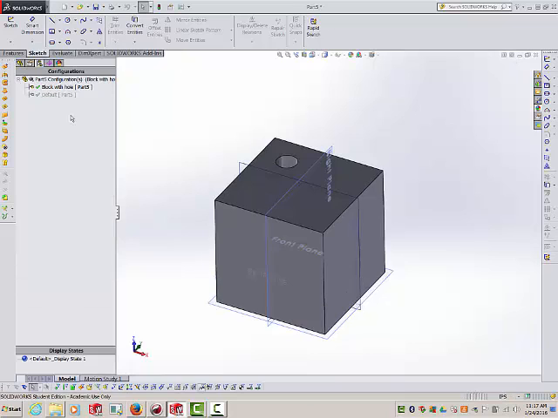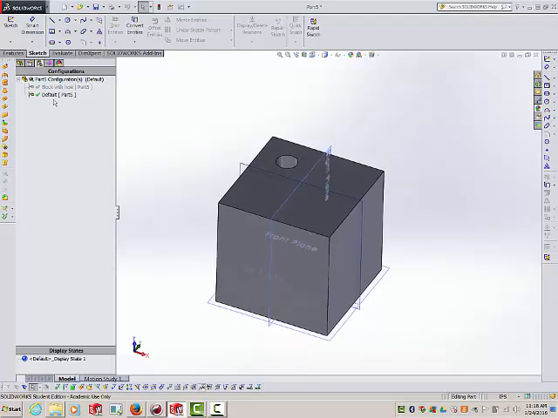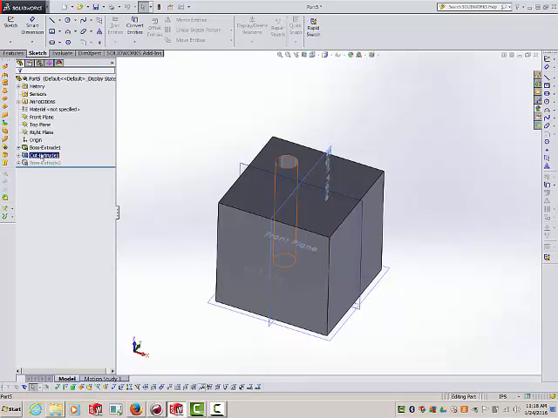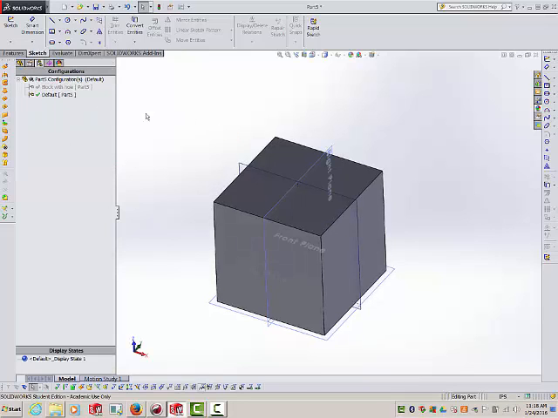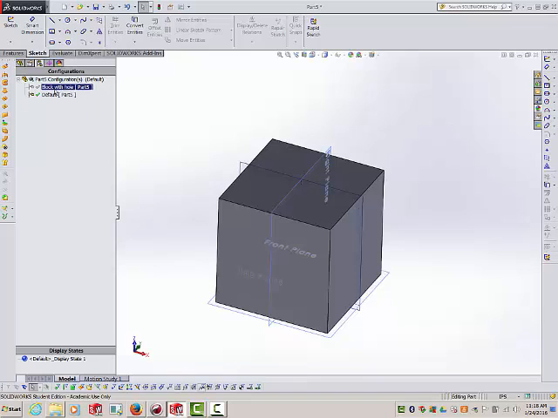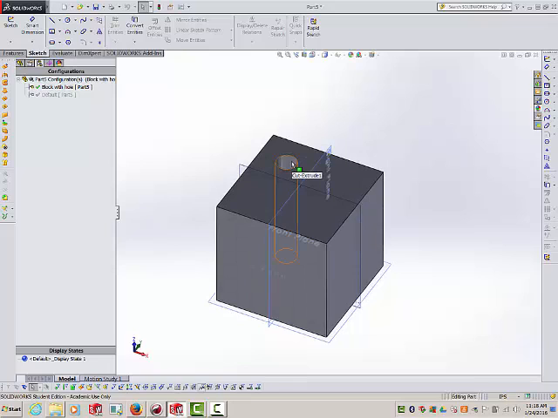And I hit OK, and now I have a block with a hole. If I go back to my default, notice nothing's changed. But let's make our default a block with nothing, just a raw block. So I'm going to do that by suppressing the hole, going back, and this is going to be what we're using for a default. If I double click on the new configuration, block with hole, you can see as I double click back and forth between block with hole and default that we have a cut or a cylinder there. And that's going to be my block with hole.